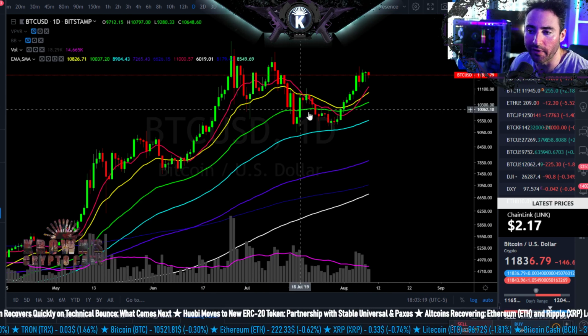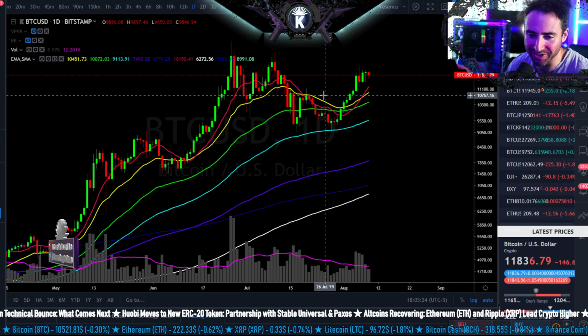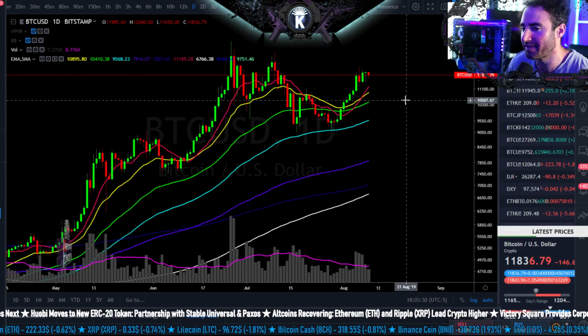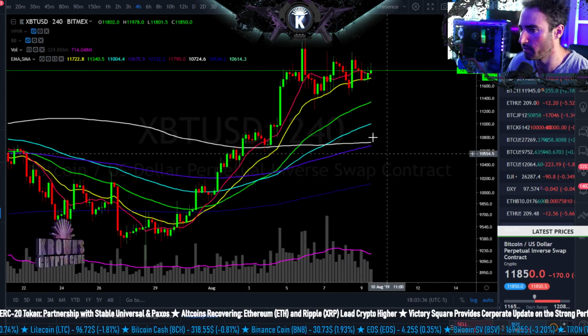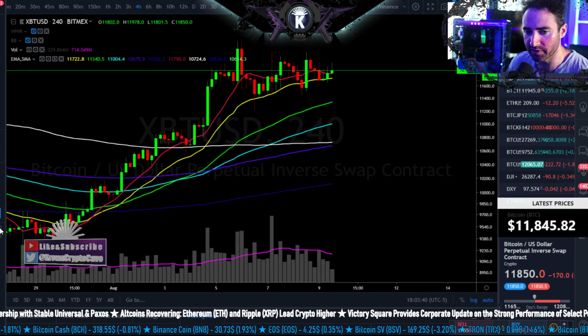Everything looks all well and good here on the higher time frames. Don't get me wrong. Nothing's really changed there, and nothing really changes on the higher time frames on a day-to-day basis. It really takes weeks in a sense. And this has been more or less good. It's fine here. But on the lower time frames, that's where all the action is going down. So I did want to start off a little bit more with the lower time frames today, just because it sets the pace, and I think more people are interested in lower time frames.